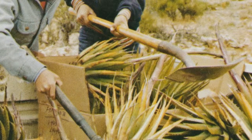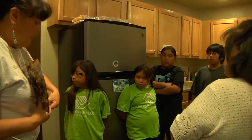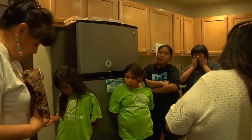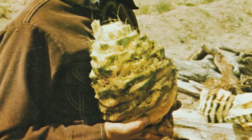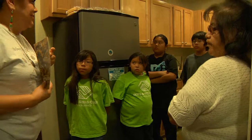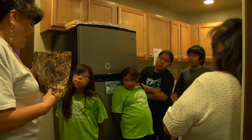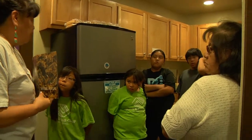So the Hualapai would look for the agave while it was still a tiny cane, just barely coming out of the plant, and harvest it because all the sugar was in that taproot. It comes out like this bulb, and you cut all the hard leaves off of it, and then you have this. What does it look like to you? Pineapple? Yeah. And inside it would be really soft, and then it would bake.